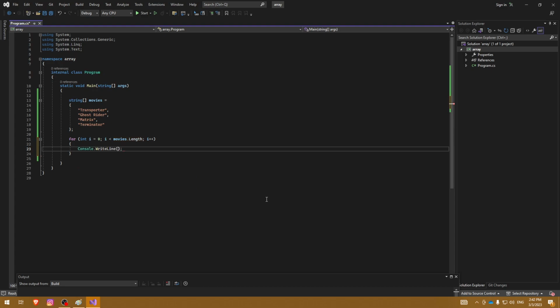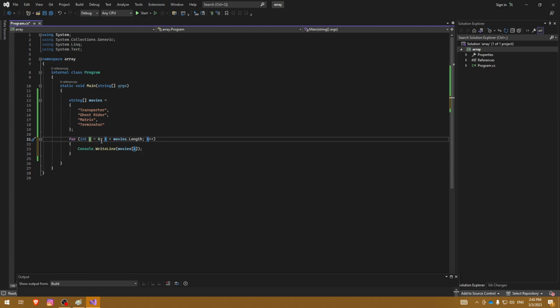Okay, so let's print out all of the movies by using movies in the square brackets, and for the index we won't type again 0, here 1, 2, 3, and so on. Instead, instead of the number here, we will use the variable i from the for loop. So now it prints the index of the variable i. So when i is 0, that is from the beginning of the cycle, how we set it, it should print us Transporter.